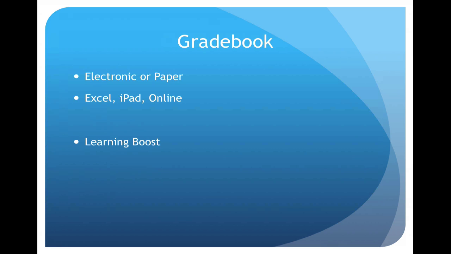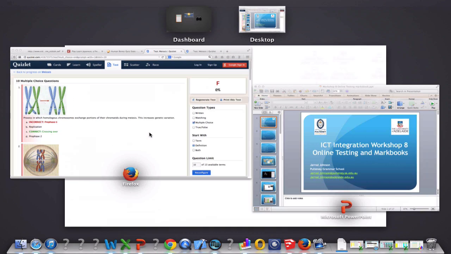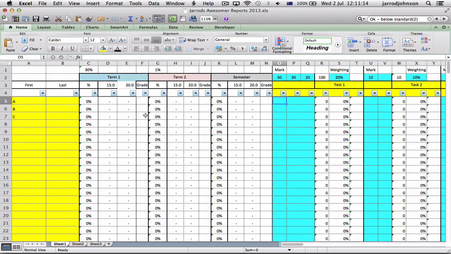So I'm going to give you some examples of how I do some stuff. First of all, this is my Excel spreadsheet, and I'll give copies to everyone. So I've got in these 3 students here. Now, whenever I set a test, and I've probably said this before, I always make sure I do 50% basics, 30% application, and 20% higher order. Now, I want to keep all this information because it's important.